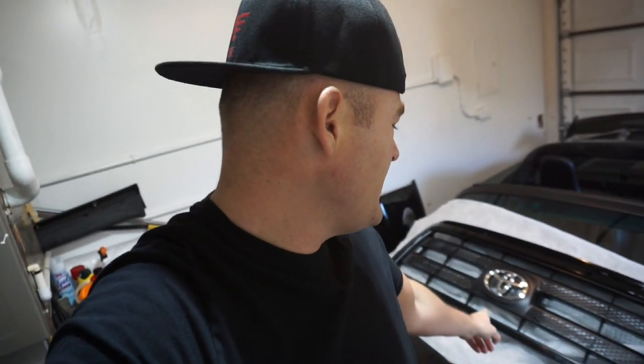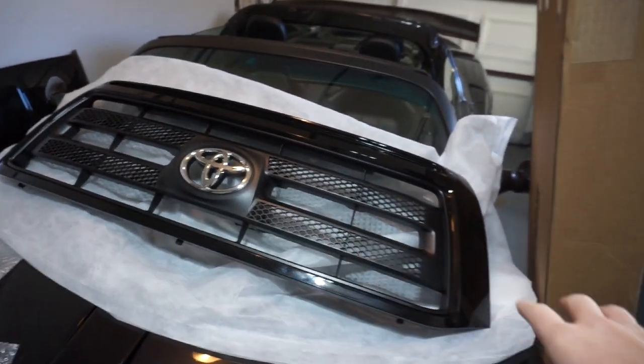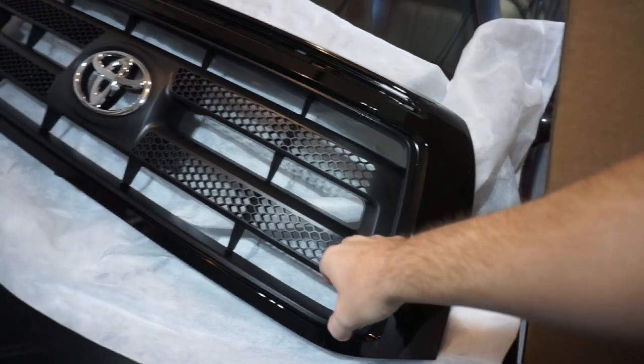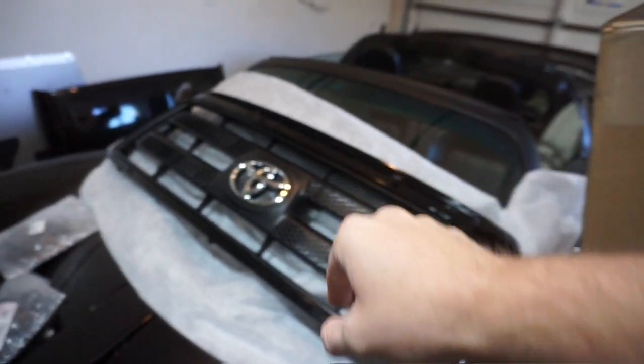But we're gonna be painting that Toyota emblem black so that I have a blackout Tundra. So first and foremost, I unboxed the box already. I wanted to see what it looked like. I got too excited. Inside the box, you'll get an OEM one of these right here. Genuine OEM parts. It comes like this. This is what it looks like. That's the total front Rock Warrior grill. OEM paint, it's painted. And then black plastic, and then the little chrome plastic emblem.